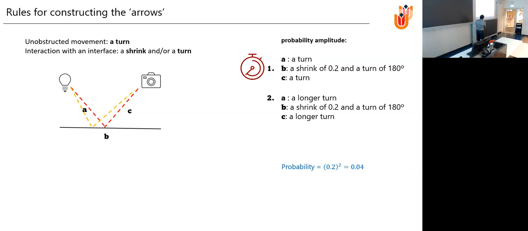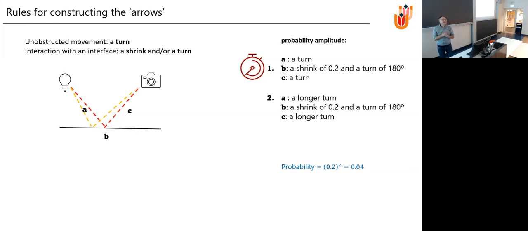So the path in red was nicely symmetrical, but another way of getting there would also be possible, depicted here in yellow. So the light would hit the surface at a slightly different position and would travel to the detector. But the things happening are basically the same. On the first step, it's actually a little bit shorter turn because the path is a little bit shorter. Then it hits, again, the hand of the clock shrinks, it turns 180 degrees. And then there's a little bit longer turn compared to the red situation when it moves to the detector.